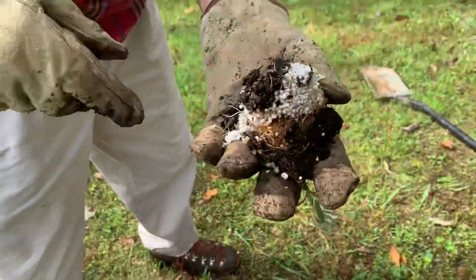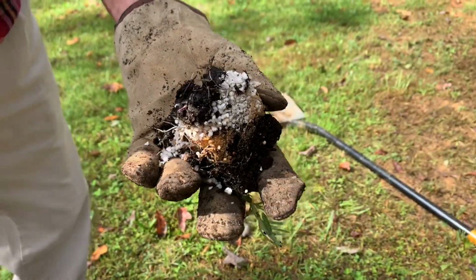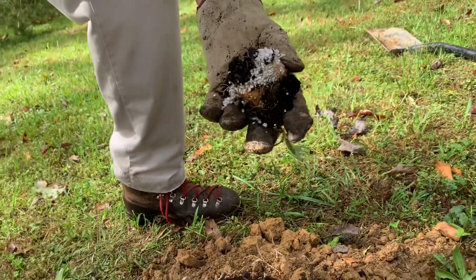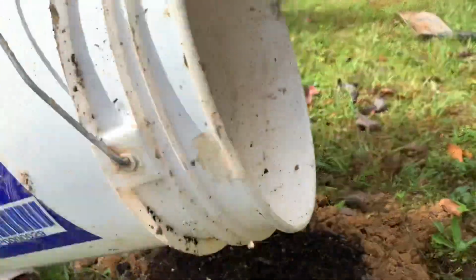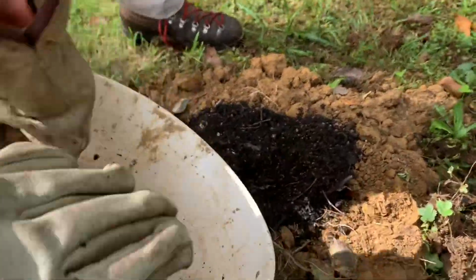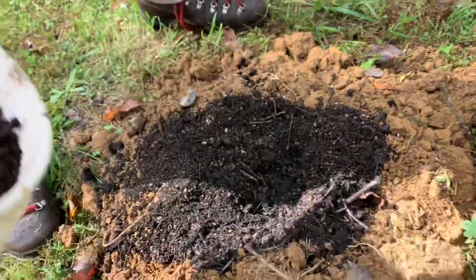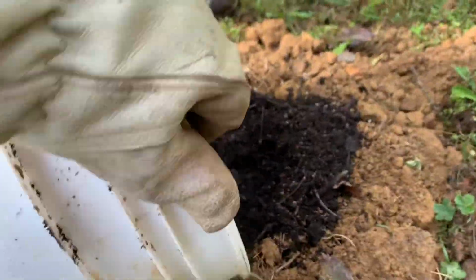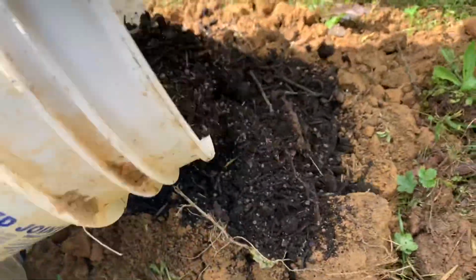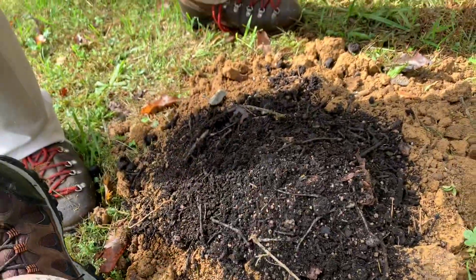This perlite was put in there to have good drainage. Okay. I think what I want to do is just go ahead and dump a whole bunch on there, make it a bigger mound, and I have gravel. And then we'll dig another hole out. Okay. You want all of it, or is that good? Yeah, that's fine. We'll put the rest of it around.